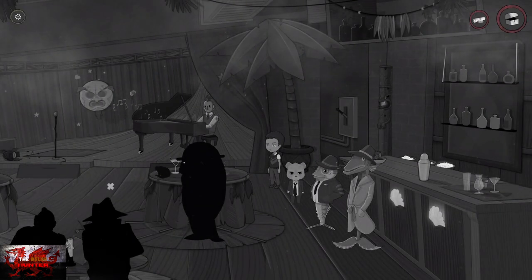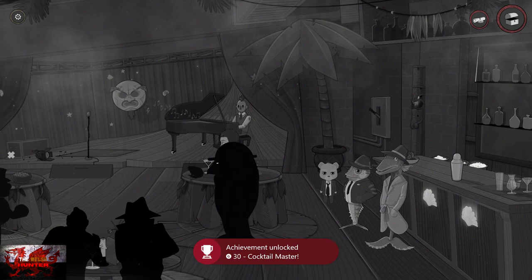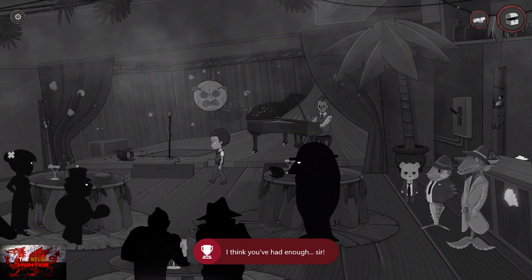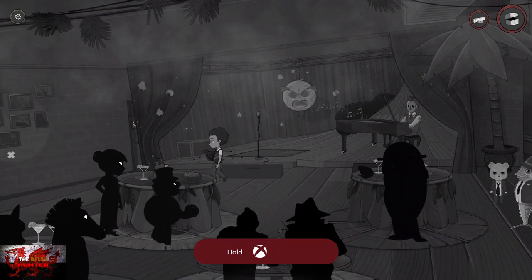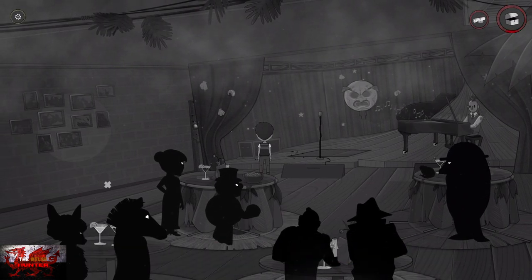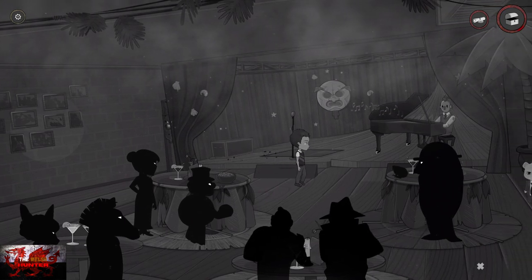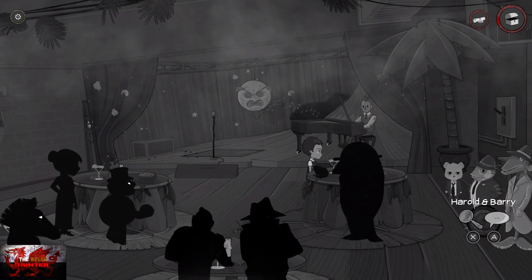Top job there, broski. You have done it. The cocktail master. I'm really glad they put tail in there as well, because that would have been embarrassing. Interact with the broken spotlight on the left-hand side of the stage before we can go back and speak to Baz, Haz, and Stinky and Stupid.